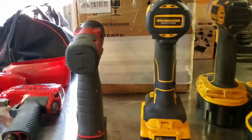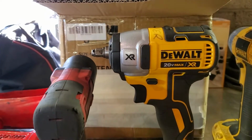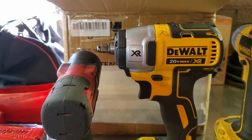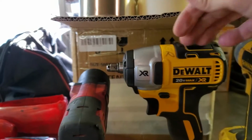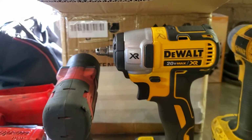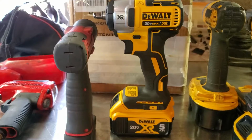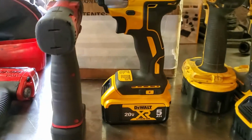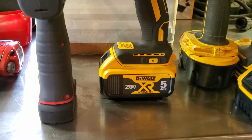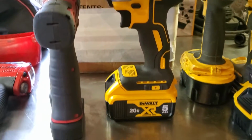So the DeWalt impact that I had was actually a 1/2-inch drive, and it was good for what I was using it for, because it was smaller in this direction up here. I did use it for several years, and it never let me down. The battery life on both of these is really good. These 5 amp-hour batteries last a good long time, especially on a small impact like this.